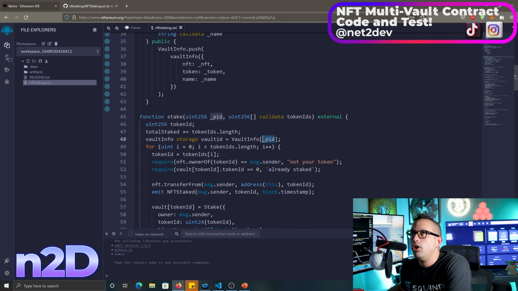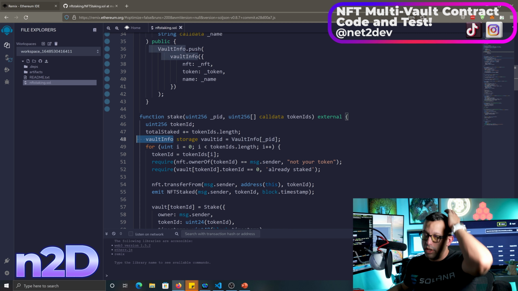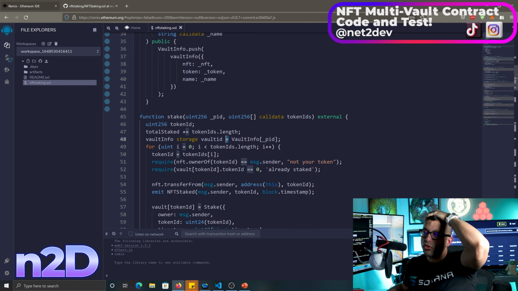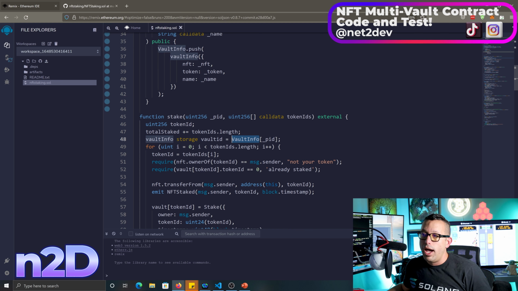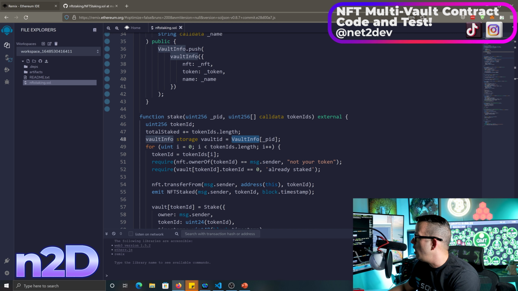That's how we call a particular vault to reference the NFTs to, right? We got the struct here, and we're saying, hey, storage to this value, then this equals whatever the PID of the vault is. So what I'm going to do now, I just need to reference the NFT ID to a particular vault, and you're going to see how I'm going to do it right now. Okay, and this will make a lot more sense.